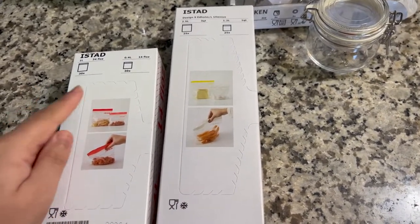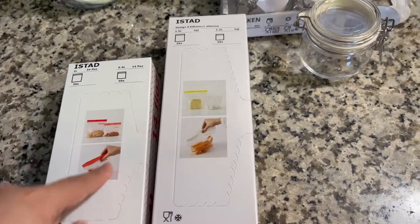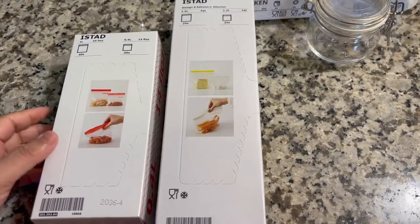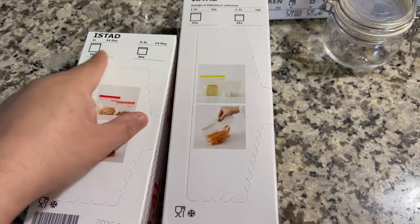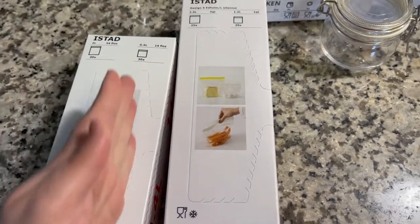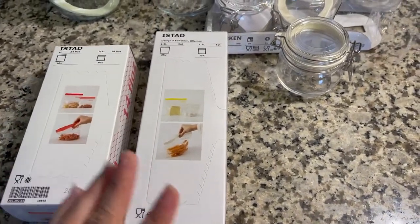So yeah, I like them because they carry, let's see how many are here. So 30 of each of these in this small package here. And it's only like $1.99 for this. And so that's a great price. And I like that it's multi-pack. So it has 1 liter bags, which are 34 fluid ounces, and then 14 ounces. So it's split and it has 2 different kinds inside. I haven't opened one. I'll try to show you in a second here. I just didn't get it down.